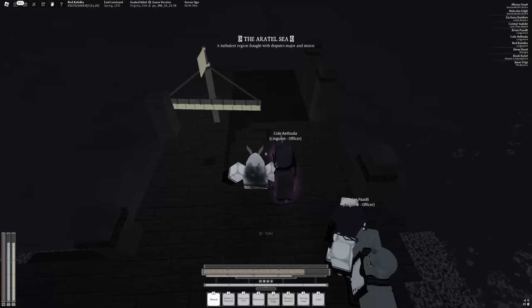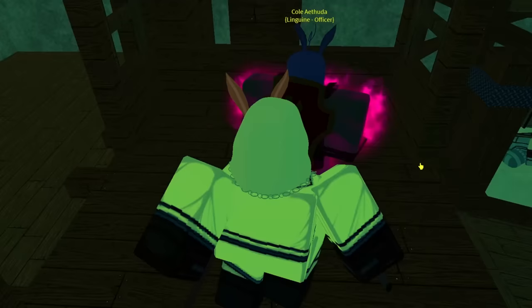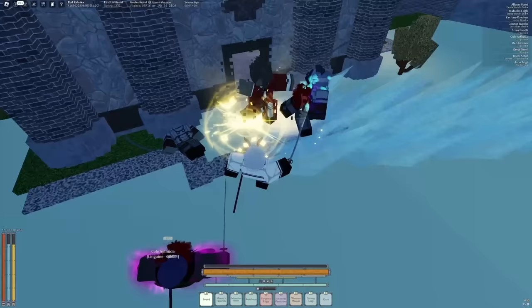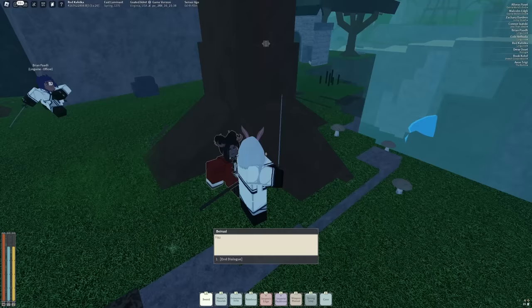Actually, I'm going the man way. This is the man way right here. Oh. Well, we can't let him die. Wait, so what do we even do? You have to help this guy? Yeah. And you killed him. Yeah, we did it anyways.